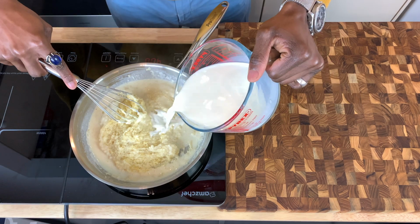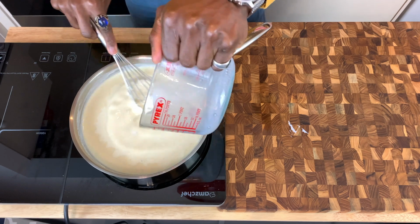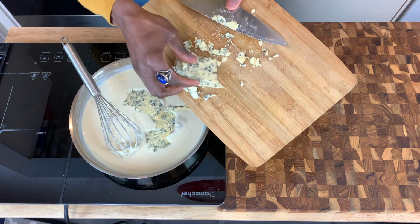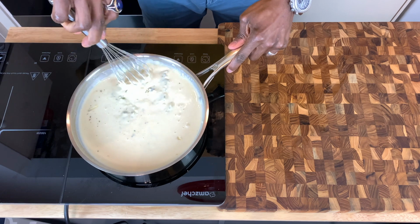Anyway, with the butter melted, I'll then gradually incorporate my flour bit by bit, followed by the gradual addition of milk, over a low heat at first. Still over a low heat, with all the milk added, I'll then add the star of this sauce, the blue Stilton cheese, whisking constantly thereafter in order to evenly mix the ingredients.